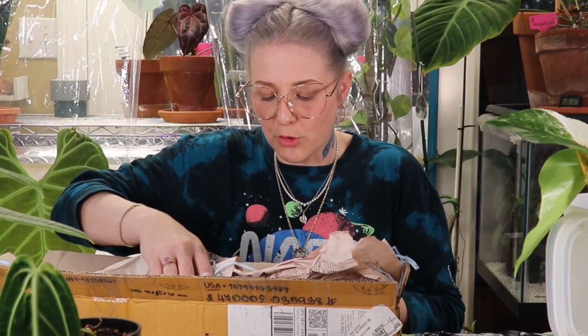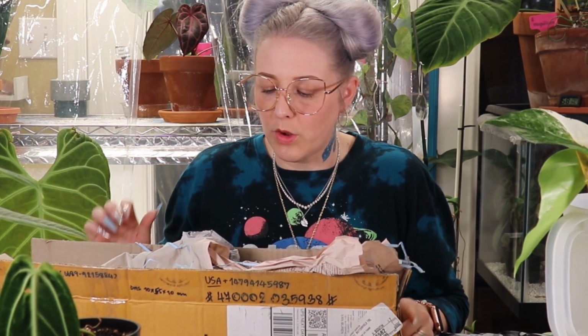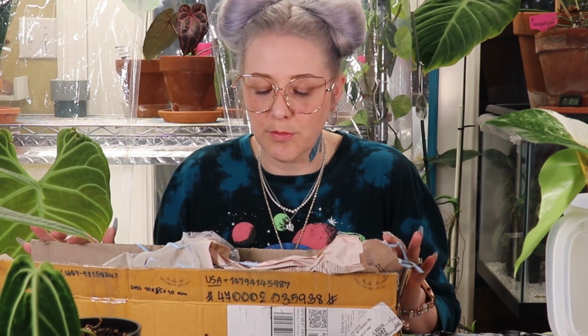Usually they wrap their plants in newspaper, which is not normally what we do. It's not what I do when I ship plants, but that's the way they do it. They're going to be bare root, and they're also gonna be wrapped in sphagnum. When you open your box like this, you're going to unroll your newspaper containing your plants, or however it is they decided to ship them. You're gonna pull them out, and then it's time for inspection.